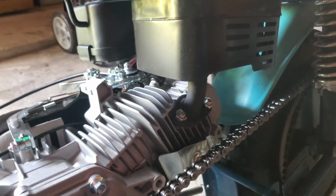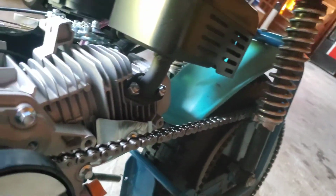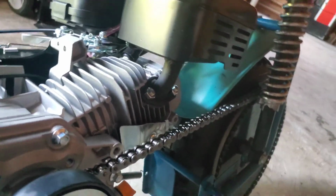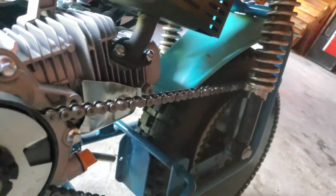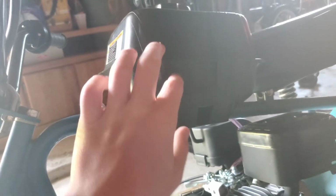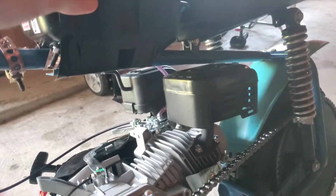The main thing I'm wanting to do is the carb, possibly later on. That's going to be way later though. And then I want to put a straight pipe, the little exhaust on it. I have a slip-on exhaust that might work, but it's going to have to be right here. And then I put the gas tank up here. I have this hose clamp and some electrical tape. I know it's not the best job, it's just temporary for right now, but it works pretty good. It doesn't move or anything.